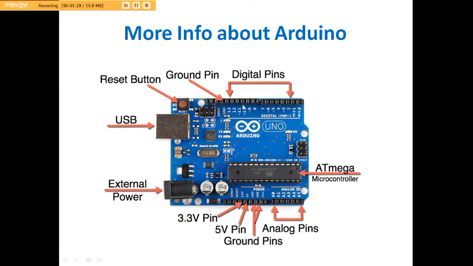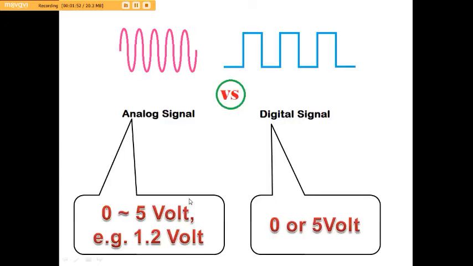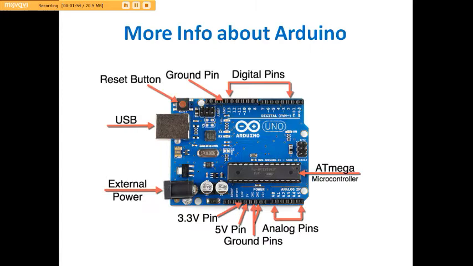Arduino has 14 digital pins, 3 ground pins, 1 power pin having 5 volt, 6 analog pins, 1 USB port for programming purposes from a computer or laptop, and 1 external power that is from a 9 volt adapter. First, you program Arduino from the computer and then use it anywhere without the computer.